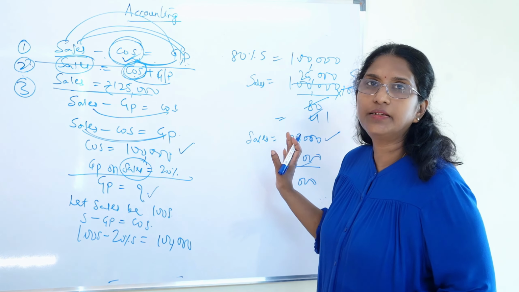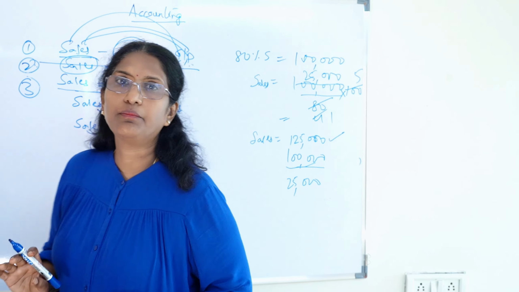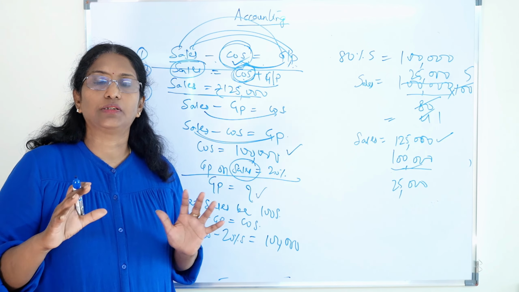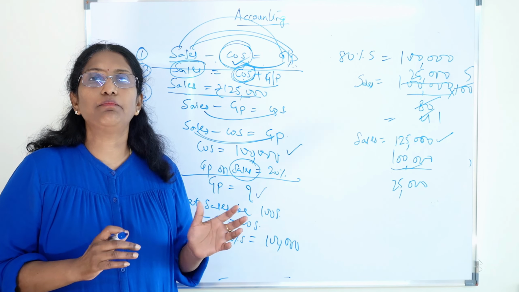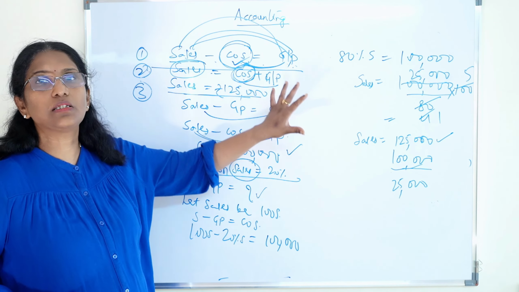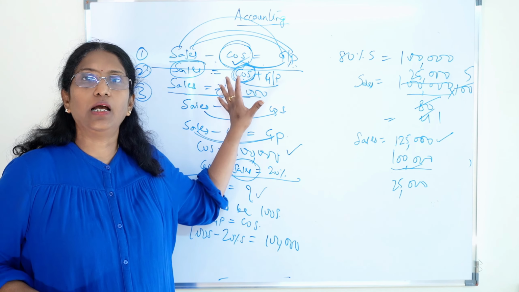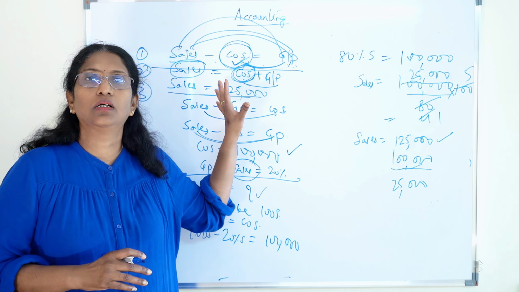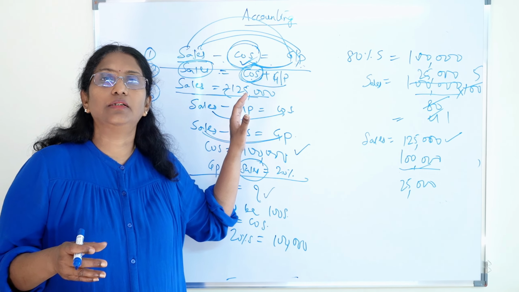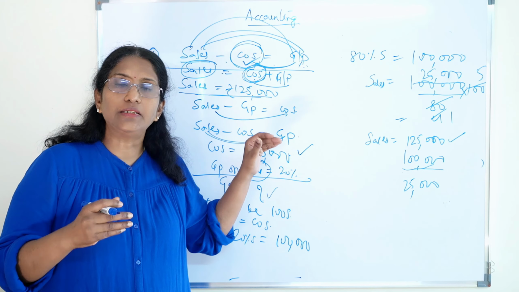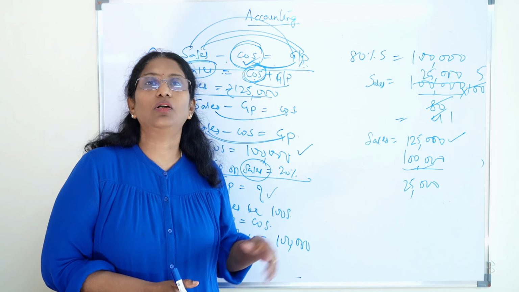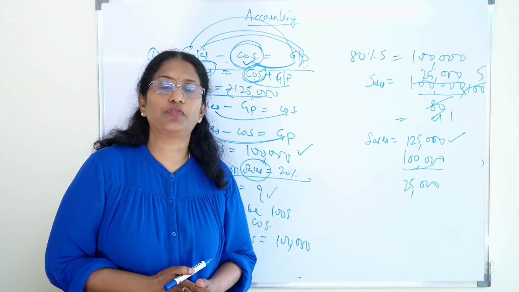After you get that equation from the missing example, you will be able to calculate how the missing part can be figured out. I hope this is all getting clear to you with the help of what is markup on cost, what is cost, how to calculate that, and how to figure out the missing part. That's all from this video for today.